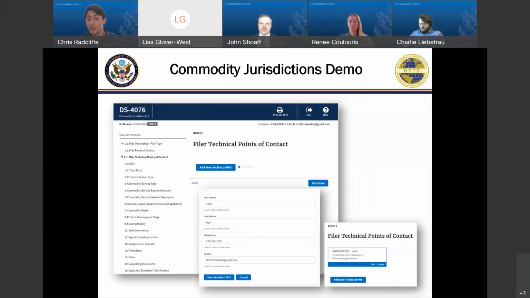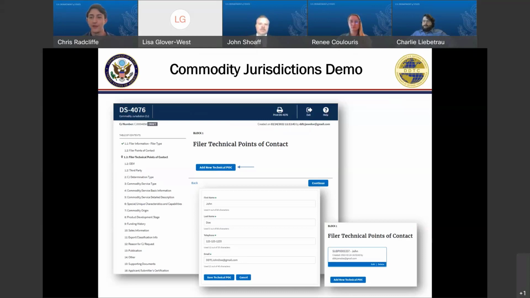For block 1.2, still continuing, because there are about five sub-blocks within block 1, we now find ourselves at the filer technical points of contact page. The functionality is the same as the previous block, only the purpose of the technical POC is a bit different than the filer POC. This is going to be the individual that the CJ analysts, the CJ team, reaches out to if they have questions about the technical aspects of this commodity.